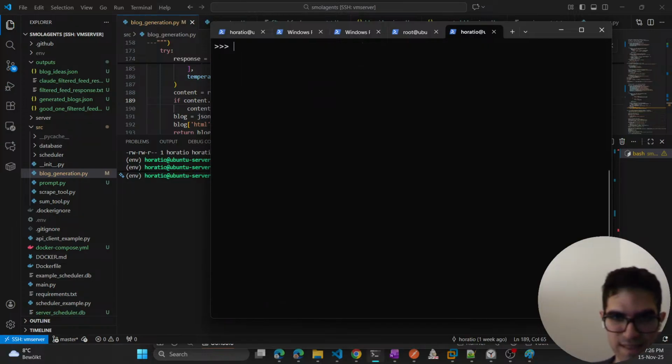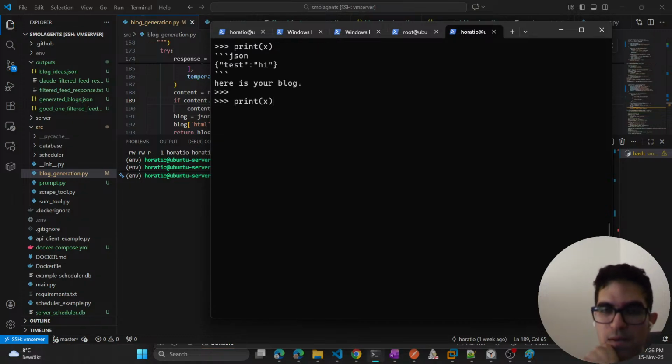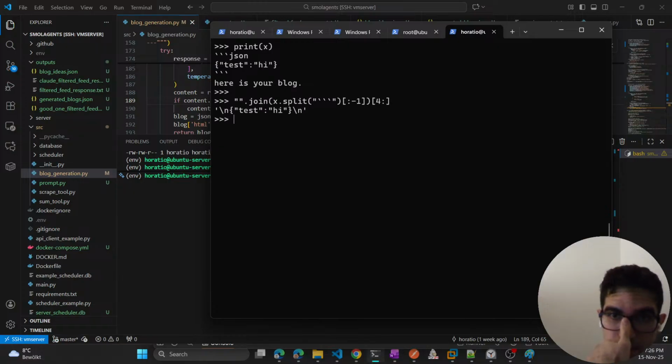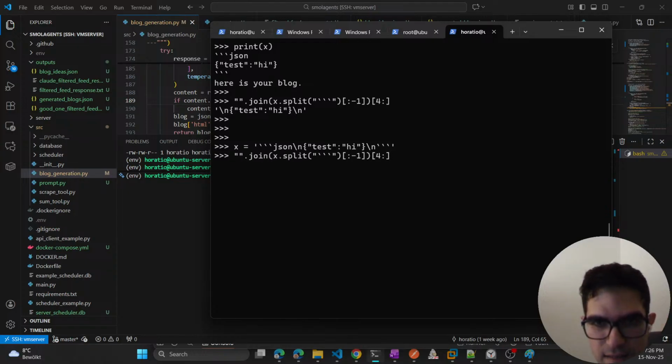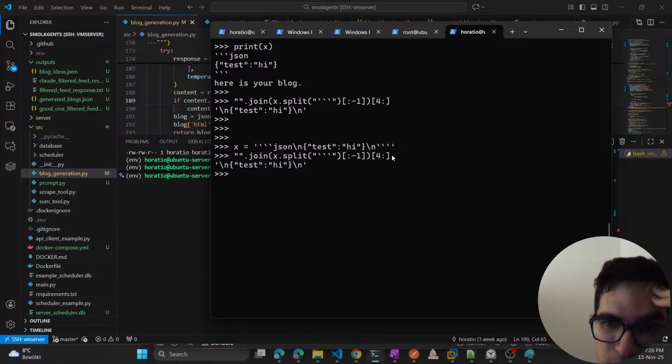Okay, so if I have an output like this, and if I use this, then I will only get the JSON part. If I have an output like this, like pure JSON, and if I again use this, I would still get the JSON. Okay, then I think this works, but it's super shady, like really not the best practice, I would say.